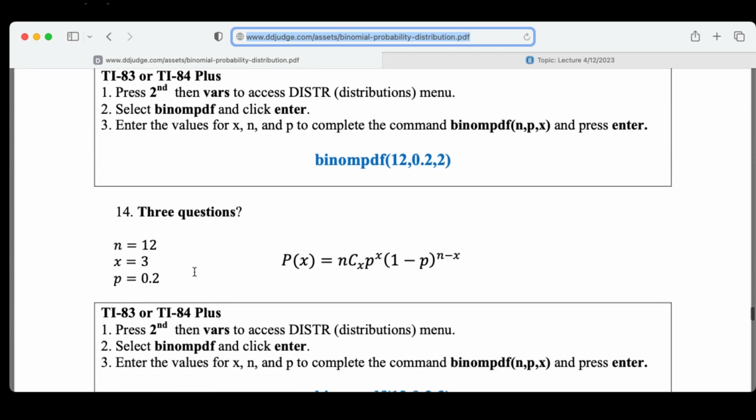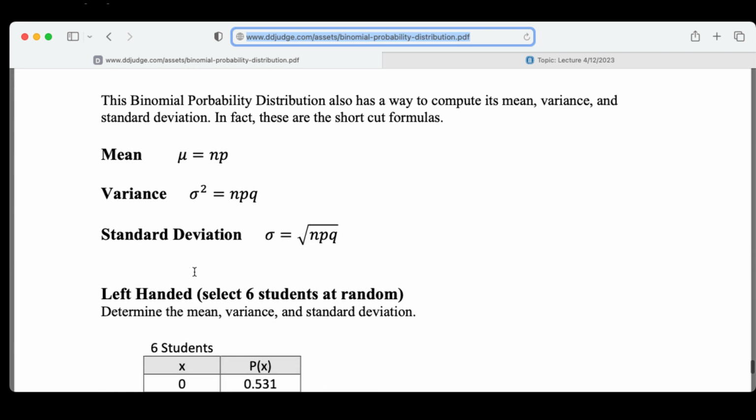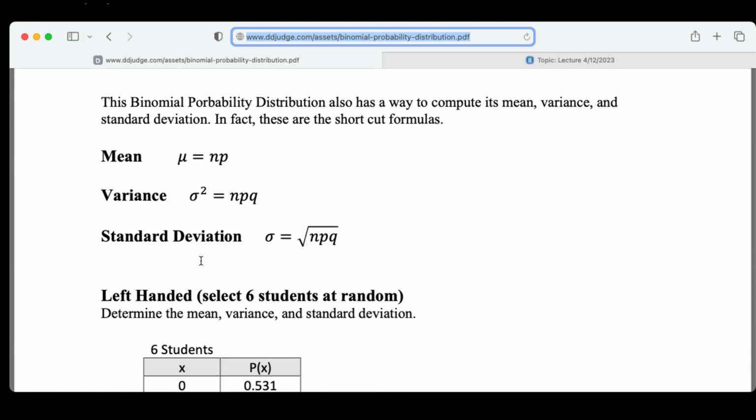Okay? So I'm going through those notes. We went through some of these examples already. And down here, what are you guys looking at? Remember that formula that I showed you guys? The mean formula and the variance and the standard deviation? Well, guess what? For the binomial, you have shortcuts. What do you guys see there? What are the shortcuts for finding the mean for the binomial? What does that say to you guys? So I'm going to talk about that.